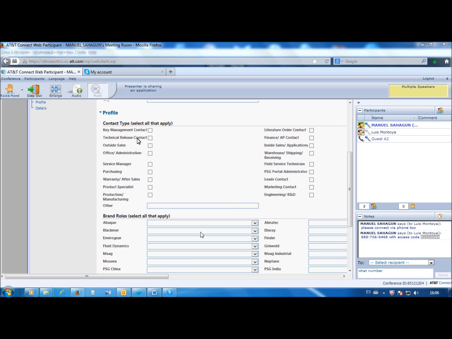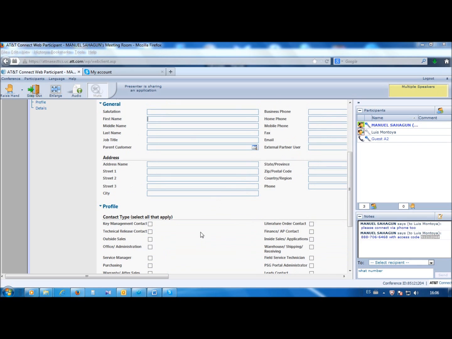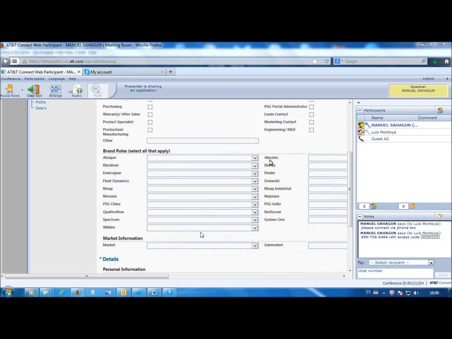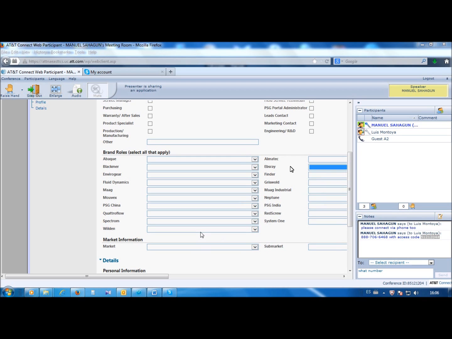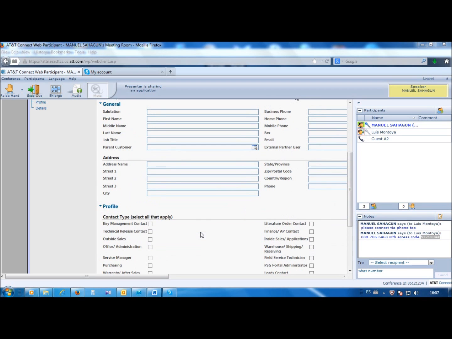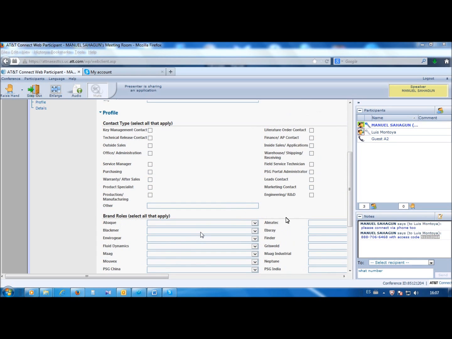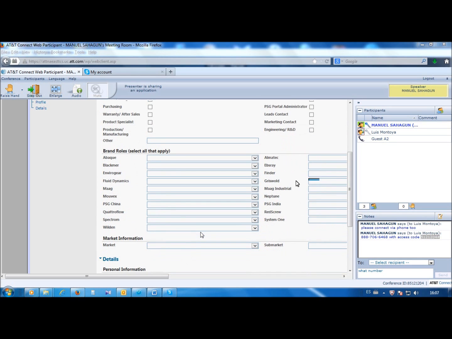like, for example, technical bulletins, pricing, etc. So these people would be receiving communications from us. All right, I got it. Okay, you would just add their information here, and then select some of the brands. If it's Blackmer, Wilden, Almatech, or Envirogear, you don't have to select anything. They'll automatically be added because those are already in the system itself, so you wouldn't have to worry about those. But if it's any of the ones that are not in the system, for example, Griswold, then you'd have to select them to be part of that distribution list.